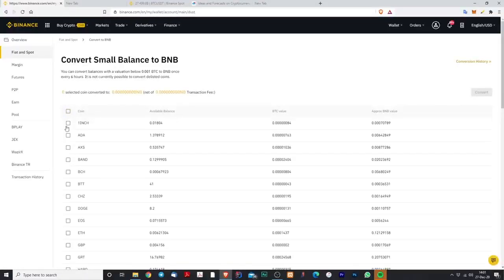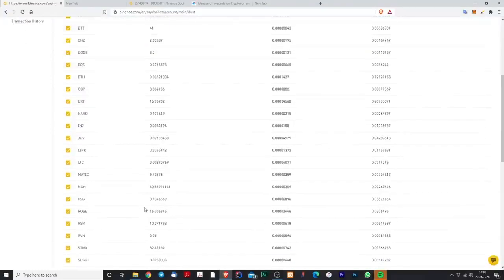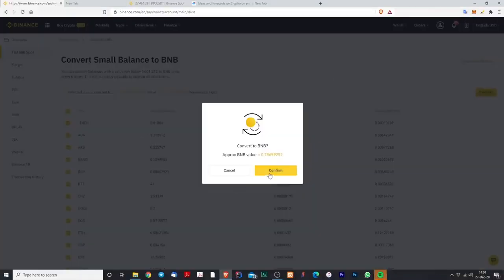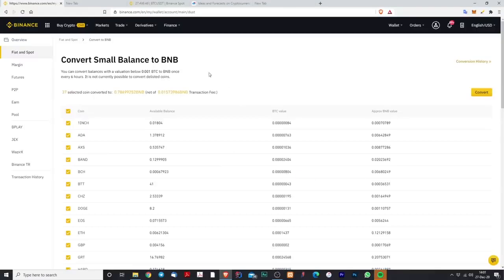So whenever you have all these coins that you don't want to use, you can select all of them, you click that, and then you can choose to convert it. You see I'm going to receive about 0.7 BNB. Wow. And that's about $20 or so, $23 or so. And I click confirm. I just thought I should show you guys that feature. It's pretty cool. So that's pretty much it. It's done. These little coins here are called dust, and we have converted our dust into BNB.